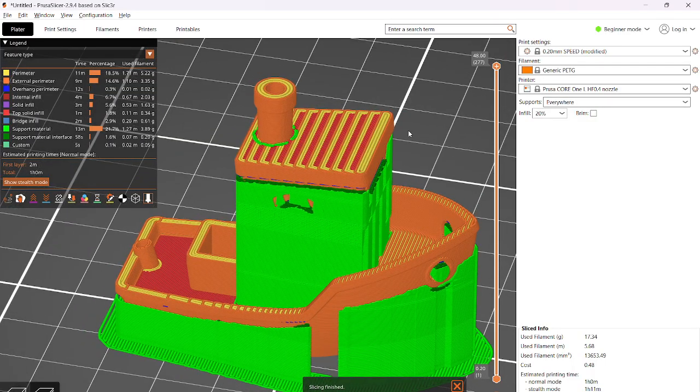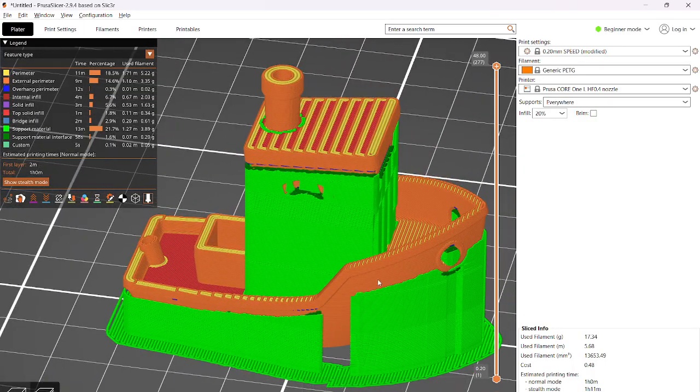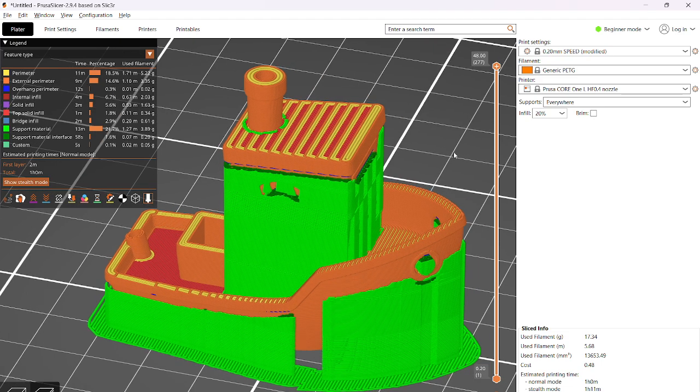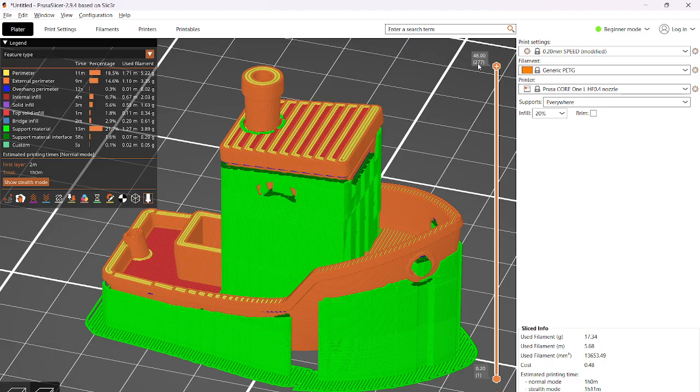It might be a little bit hard to tell, but the layers are a little bit coarser now. The stair stepping is a little bit more prominent, but you can see the number of layers is significantly less, right? There's only 217 now. So that will typically result in faster times. You can see here, it's only taking an hour now, just from that one change, right?